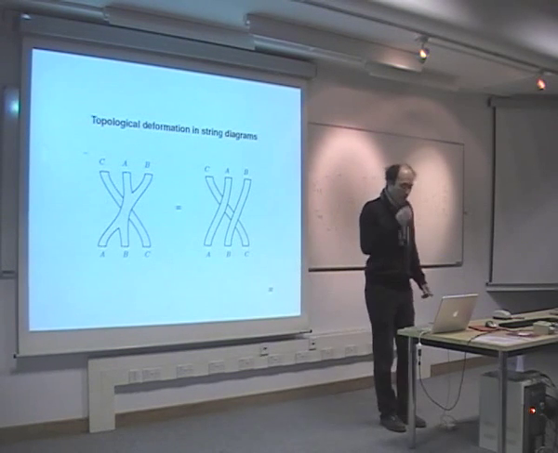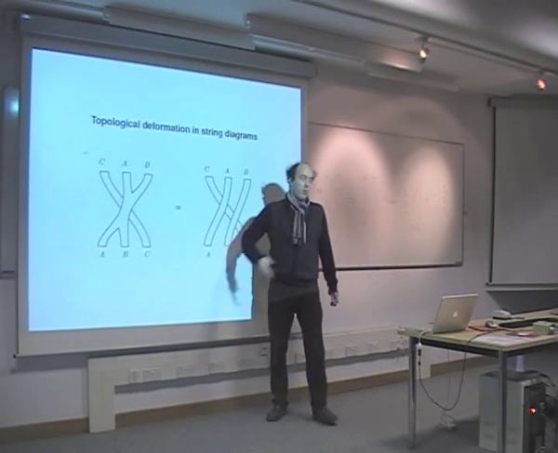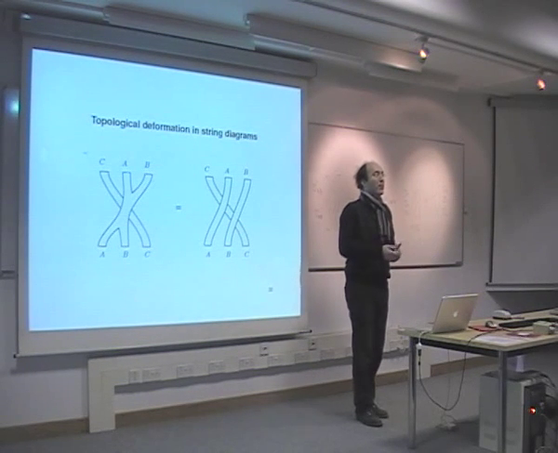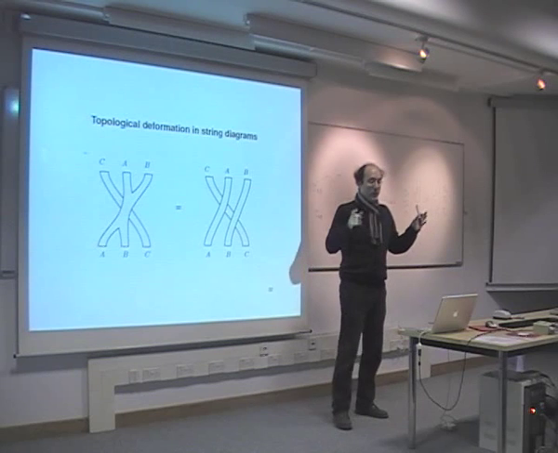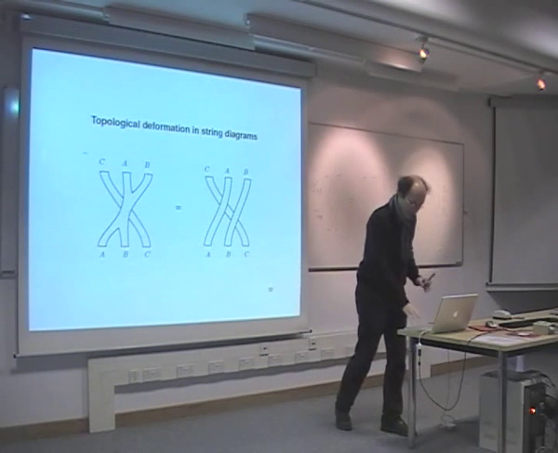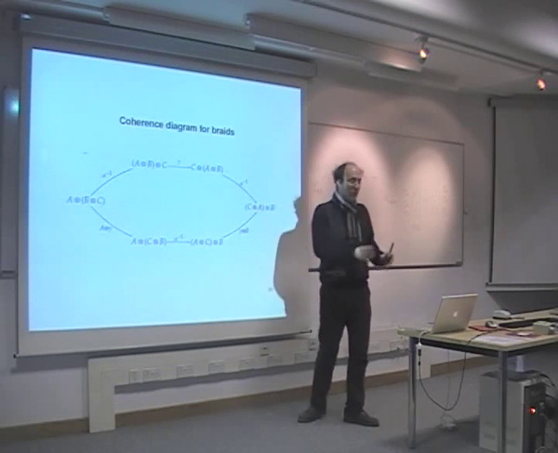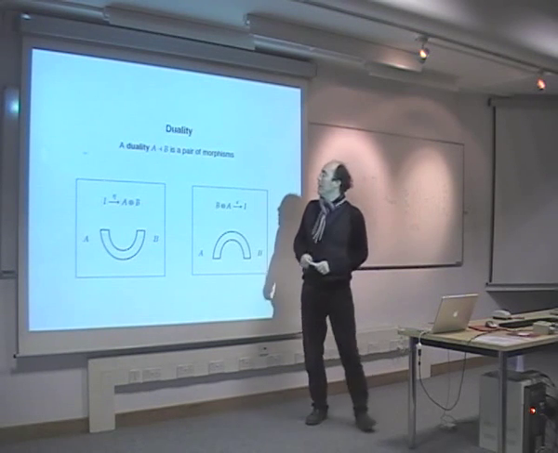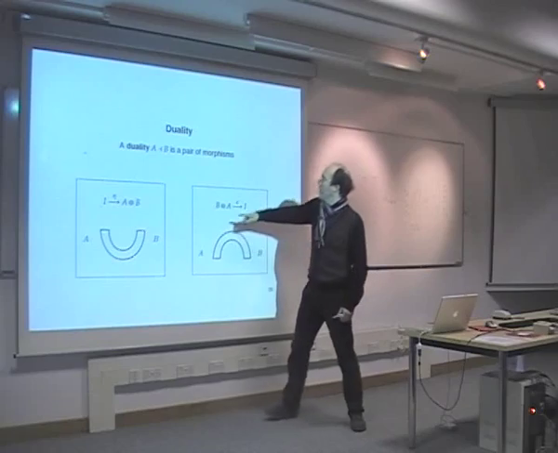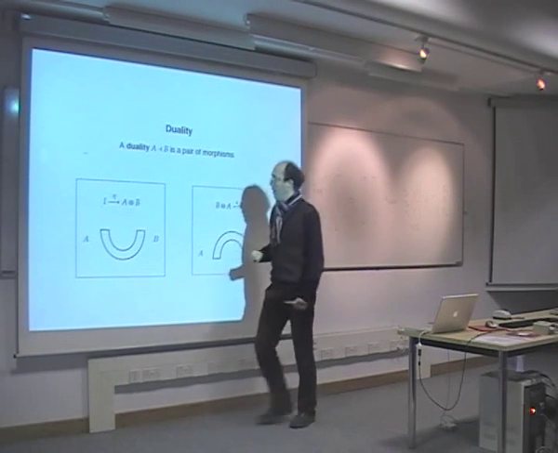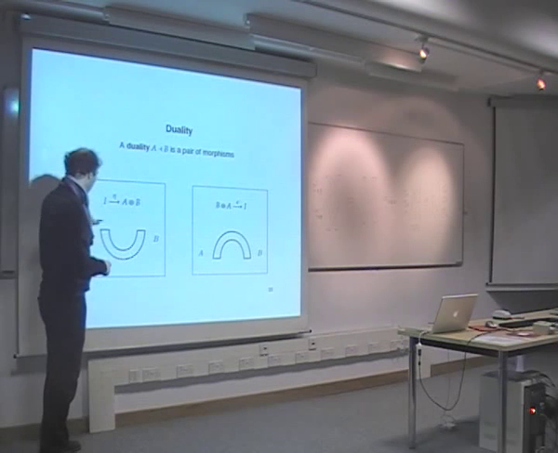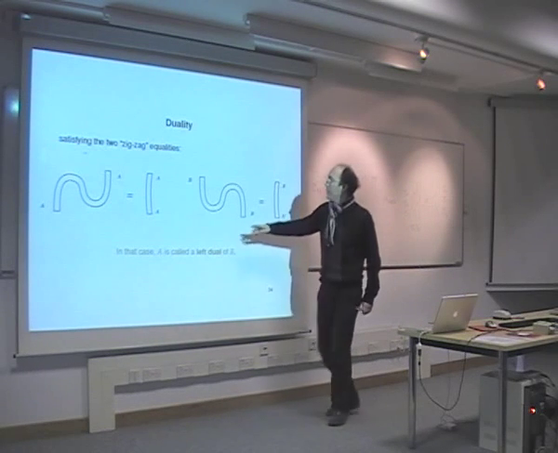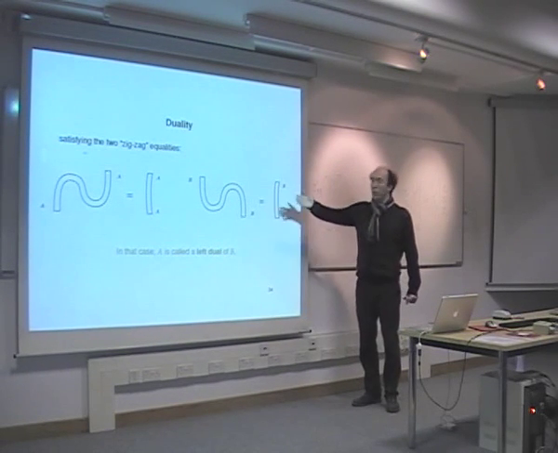And the point is that once you force these equalities in a braided monoidal category, then you can reason on the braidings just as if they were real braidings. Okay? So there is a nice coincidence between the algebra on the one hand, which is provided by this kind of coherence diagrams, and on the other hand, the topology. Now this was for braiding, but in order to describe a knot, we need also to have dualities. So an object is a left dual of another object when you have these two generators here, and they satisfy these equalities here, which are topologically valid again.